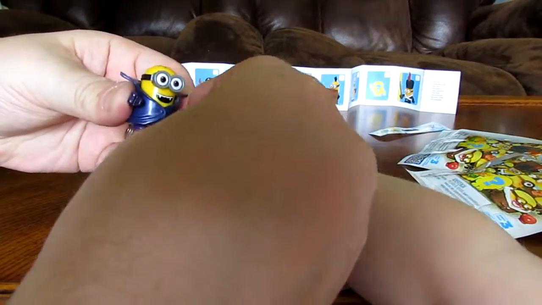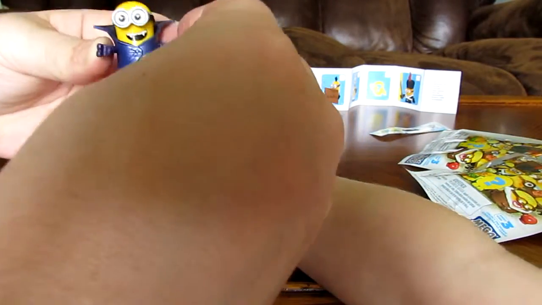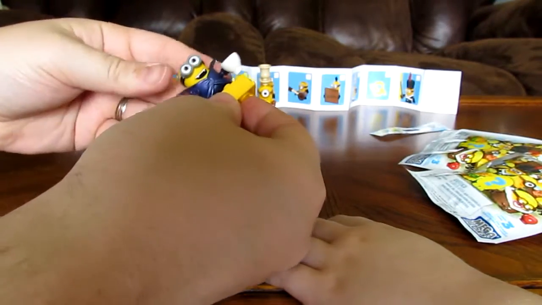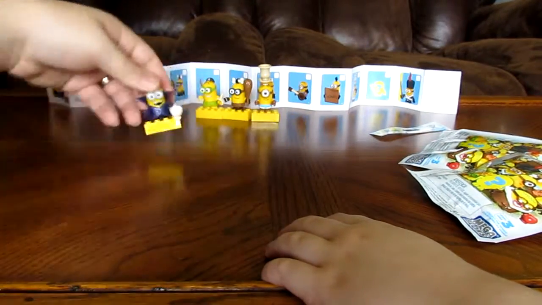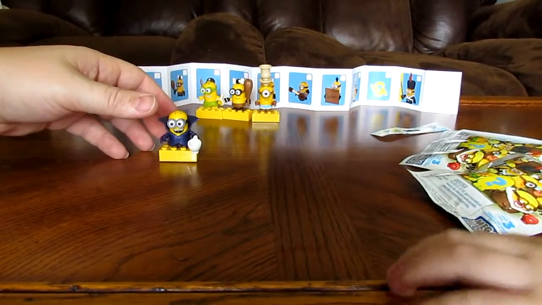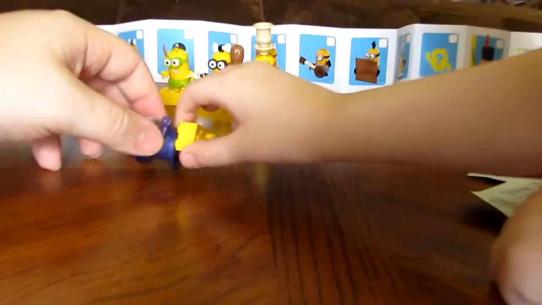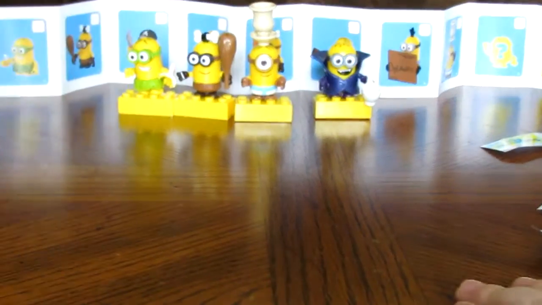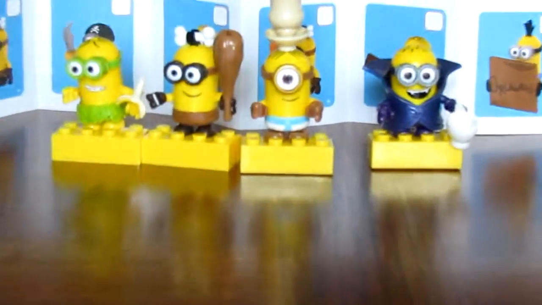And I don't think he fits on that board, but I bet he does. I think he stands on his own. Oh, no. He's got to get on his block. All right. So there you go. There you have it. There are the four minion characters. Put it over here. Right there. So the guys. All right. Zoom in on those guys right there.